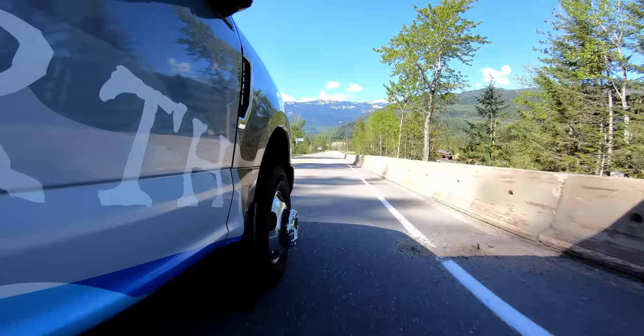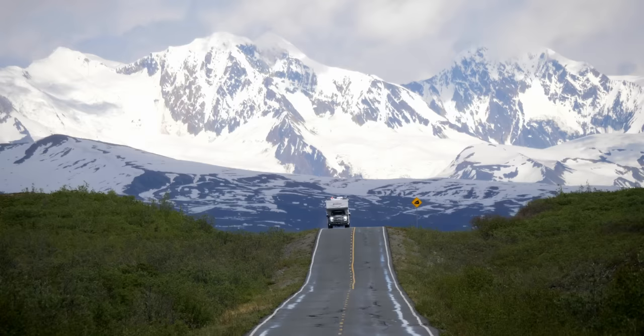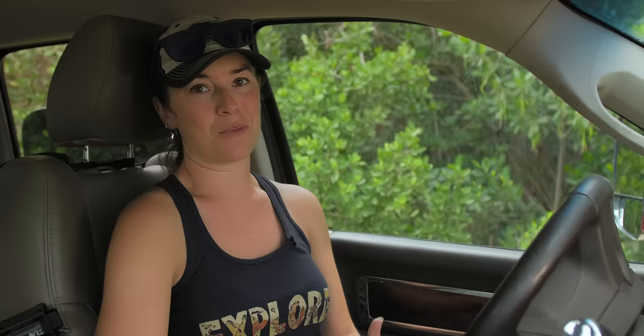Prior to our trip to Alaska, we had no truck camper experience whatsoever. I actually never really drove the fifth wheel much at all except on interstates with easy on and off ramps. For this trip, however, I felt very comfortable getting behind the wheel. It only took about an hour or two of driving in a high-wind situation and through the mountains for me to figure out how the truck camper moved and get familiar with its limitations and get used to that sway movement. After that, I felt very comfortable driving for most of the 15,000 miles that we did on this expedition.